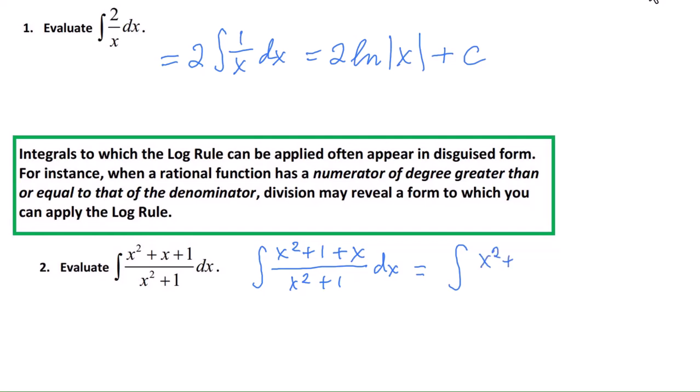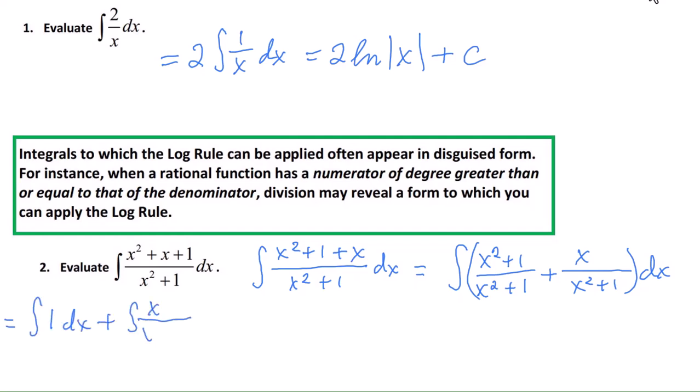And so then I'm going to take that and say, well, I can split my numerators and say, this is really the integral of x squared plus 1 over x squared plus 1, plus x divided by x squared plus 1. Perfectly legal, and in this case, necessary. I can split those two integrals to where it looks like this. So x squared plus 1 on top and bottom just give me 1, which leaves me x divided by x squared plus 1 for my second integral there. Okay, it starts getting easier at this point.